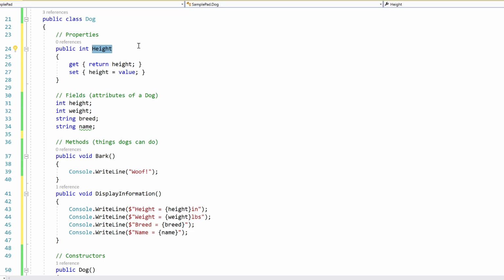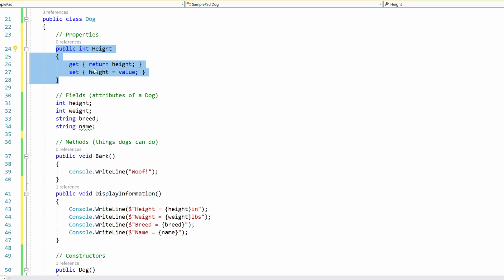The typical way to express a field name is a lowercase letter. And you'll notice the difference because properties, again, are exposed outside of the class and fields are used inside of the class. And typically they have the exact same name. So if you have a field named height, your property will be Height. But the only difference between the two names will be a capital or lowercase letter.